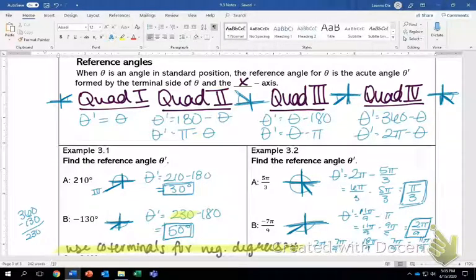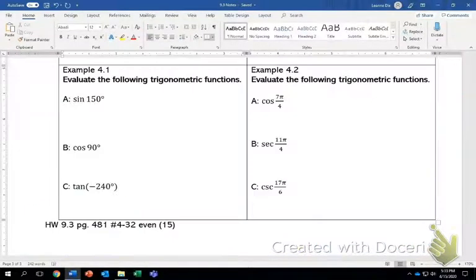The other examples that I have been skipping, just so you guys know, all the answers are in the teacher notes if you would like to work on them by yourself, and then refer to the answers that I give to you from the answer key. All right, but for now, let's go ahead and just evaluate our trig functions. Okay, last example. Evaluate the following trig functions.